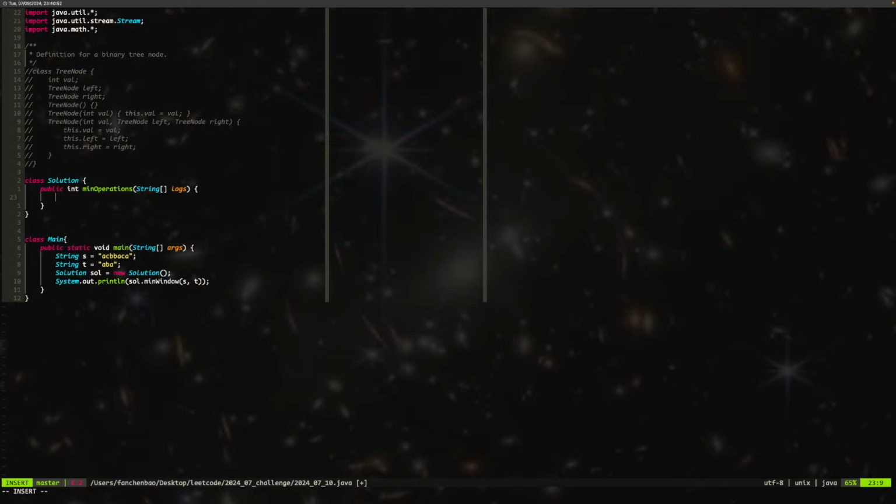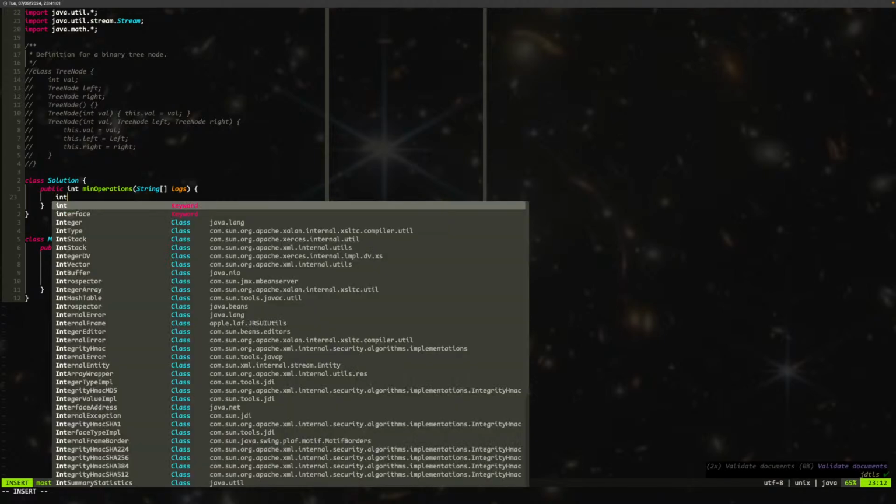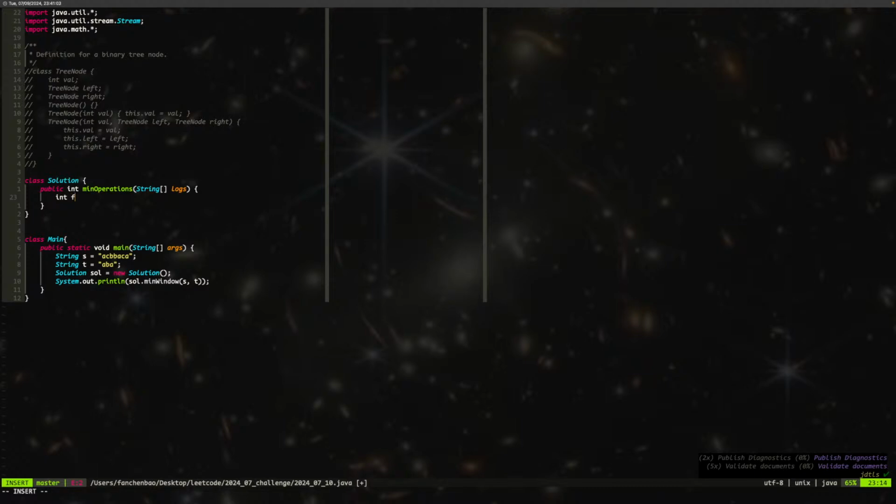Yeah, it doesn't matter. So maybe what we can do is just do right shift and left shift. What do you think? Maybe we can say int folders start at 1, right?